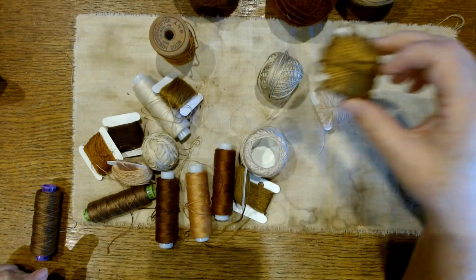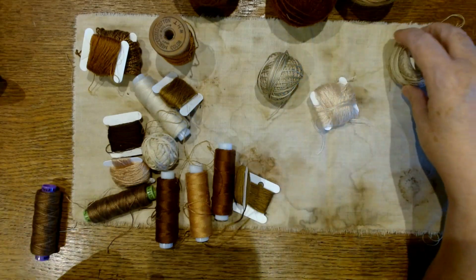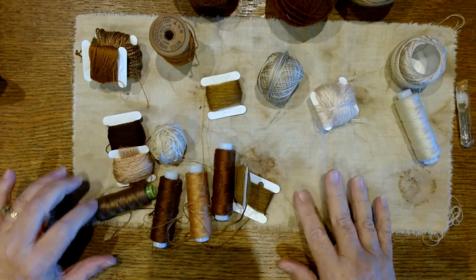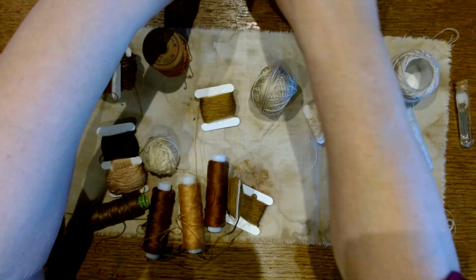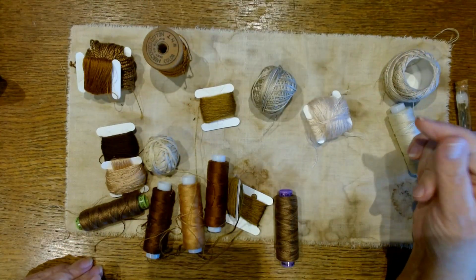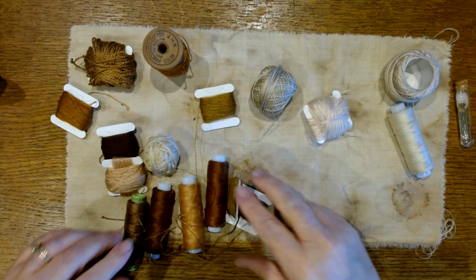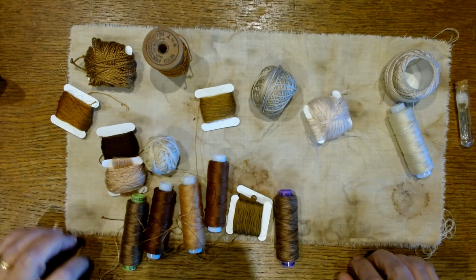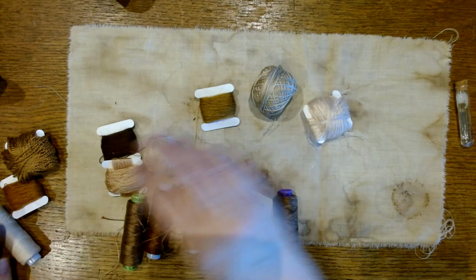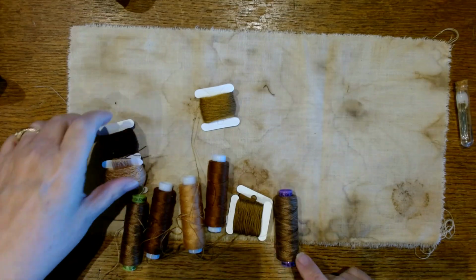Okay, let's put these in some color kind of sort of families. This is both the most fun and the hardest part for me. It really is. I'm going to save aside the wool because I think I will probably use that with knots, and that will go on after I get my beloved feather stitch down, because I got to do that. And I could also just do some running stitch, which I don't do a lot of, and I really want to do more of. All right, I'm going to take the neutrals away right now too, because I think they might come in later as an accent.